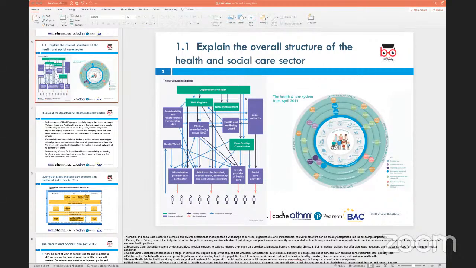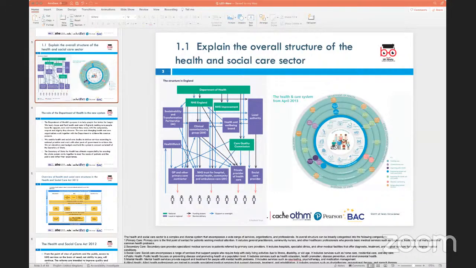They create frameworks, and they look at creating guidelines, which are then followed by regulators and most of the other agencies which work within this sector and provide services, in one way or another, to members of the public. The Department of Health is also the body which provides the funding. So when we talk about the NHS budget, what we are essentially talking about is the DOH budget. The National Health Service provides all types of services, whether it's primary care, secondary care, mental health care, or social care. Obviously, the Tory government has initiated separate budgets for mental health care and the social care system, but essentially, all of it is funded by the Department of Health.